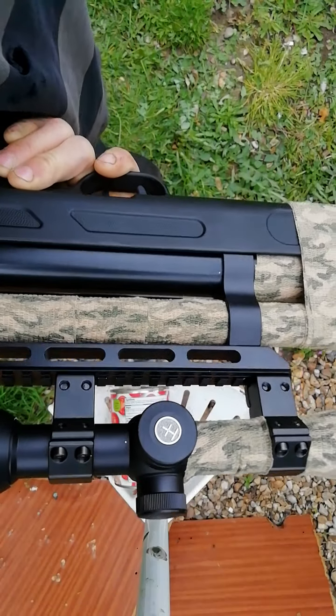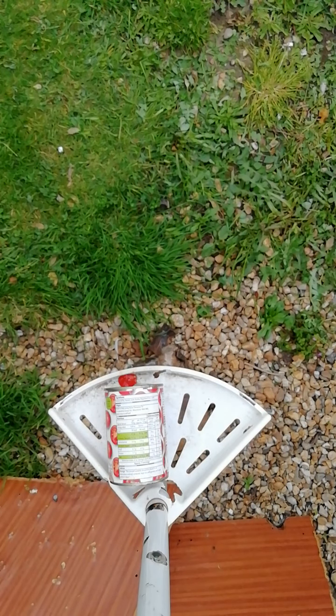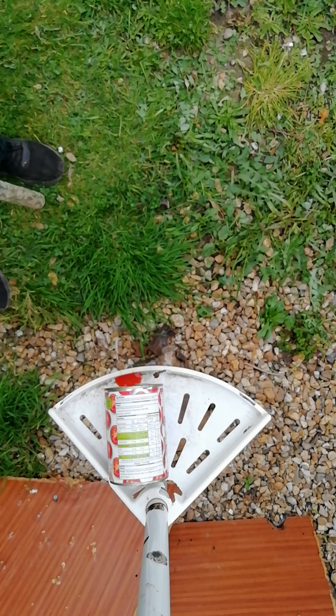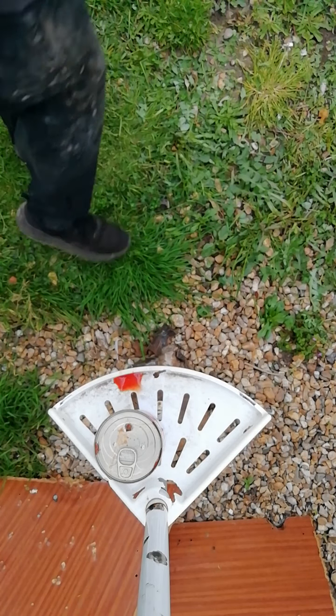Hi guys, sorry it's taking so long. This is my Gladius, and now I'm going to see if that can beat the new gun I got. Nope. I'll tell you what, I'll give it another shot. We'll stand the tin up like that and we'll see if it can do it straight to the side.